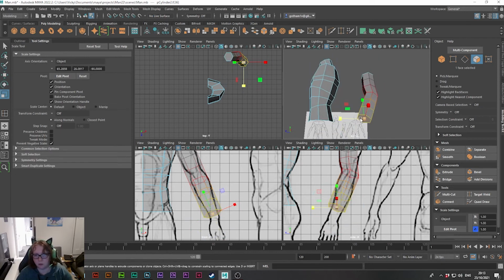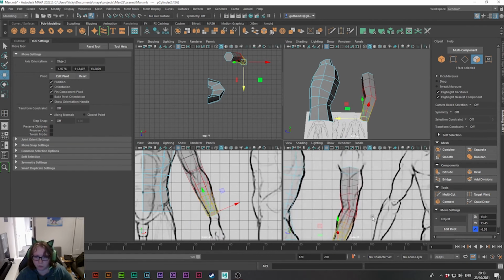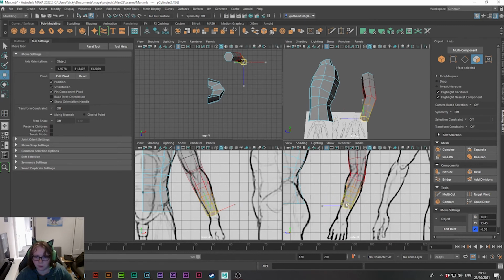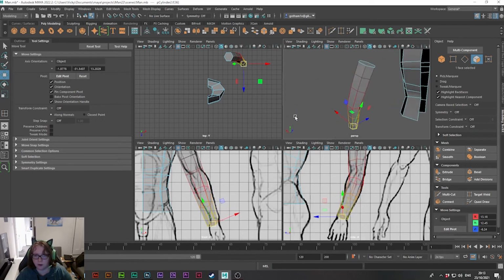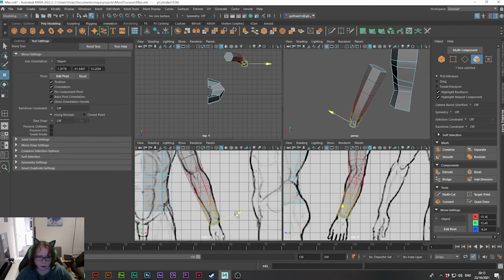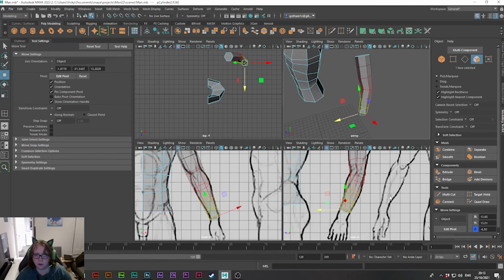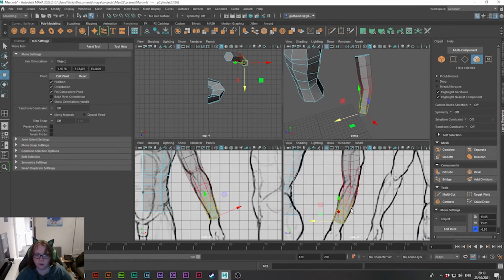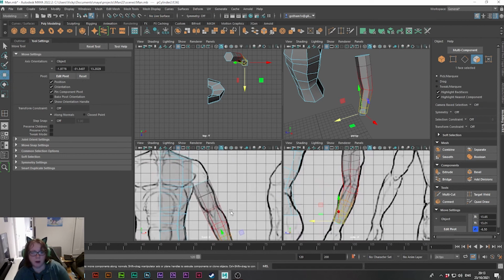Again, the scale tool, I'm just going to scale it in a bit, and as you can see, it's affecting the rest of my arm. Moves down to the wrist area. Yeah. So you see, even now it's starting to look a bit more like it. Yep, that's good. And you see it's trying to fit around, etc. So I am happy with that.